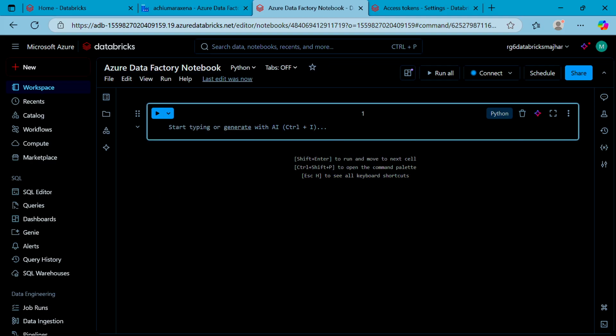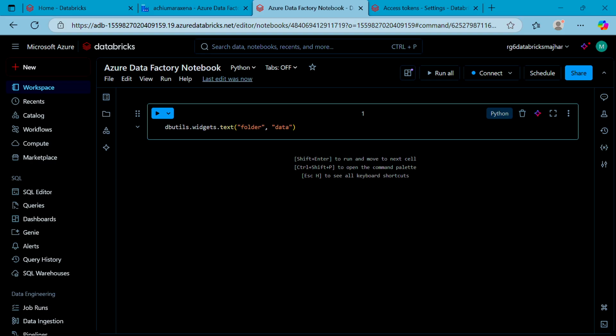What kind of code am I going to write here? This would be a parameter. I'm going to use a parameter to define the first parameter here. To define and use a parameter in a notebook, you can see this parameter is there. The following Python code defines a variable named folder and assigns a default value of data.